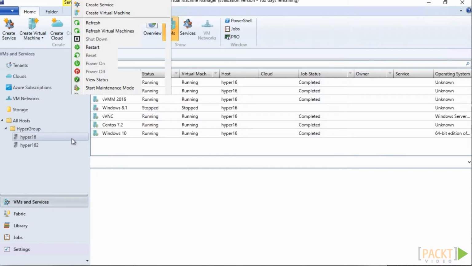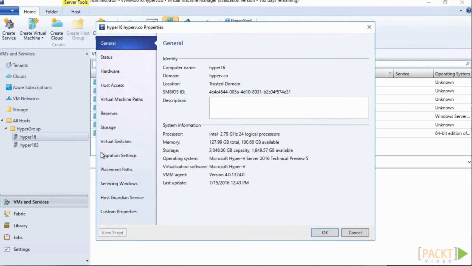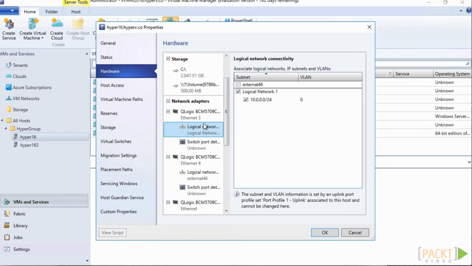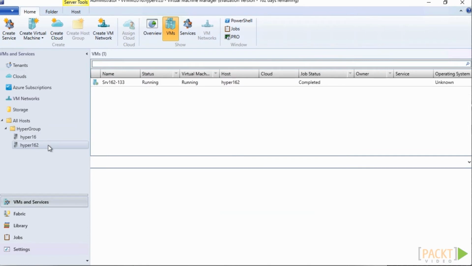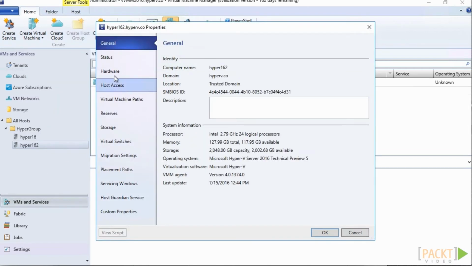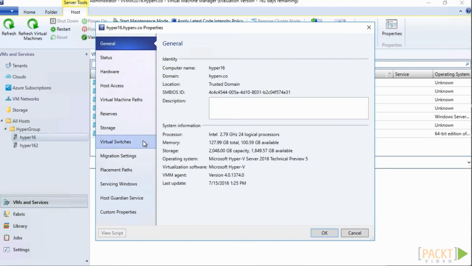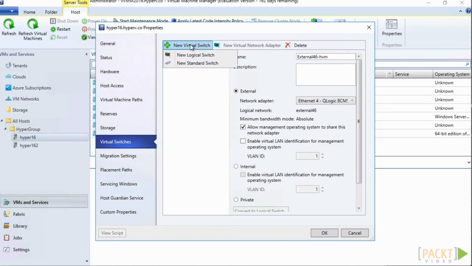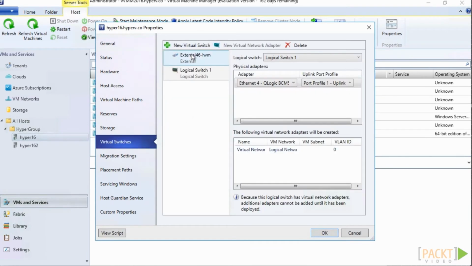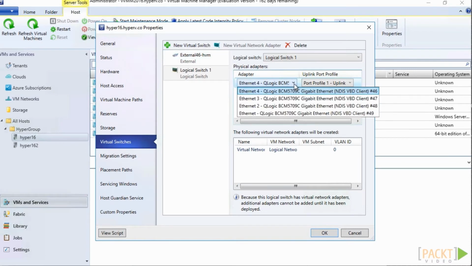Now we go into each Hyper-V host and connect the logical network to the physical adapter. We repeat this on each Hyper-V server in the host group. Next, we go into each Hyper-V host and select the Virtual Switches Configuration tab and connect the virtual switch to each Hyper-V host.